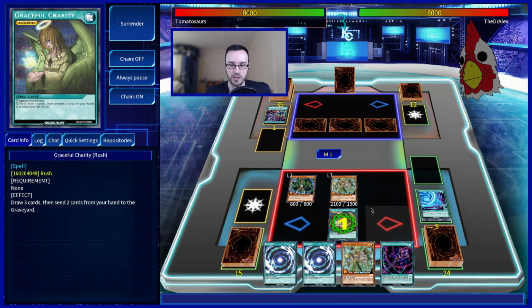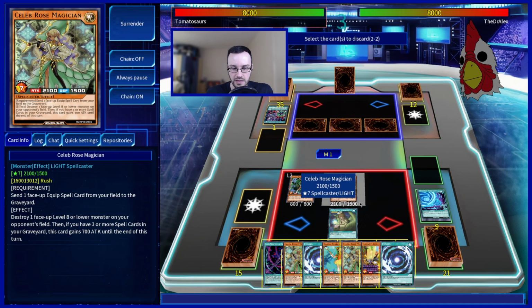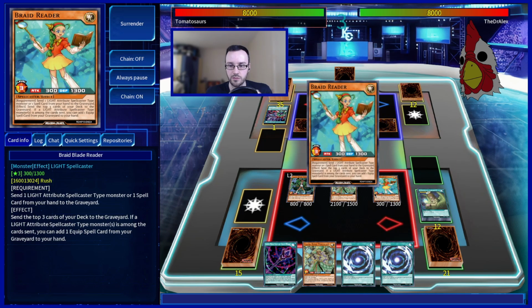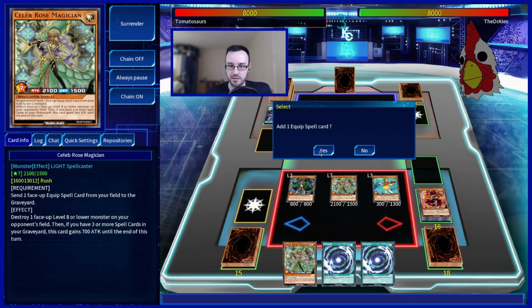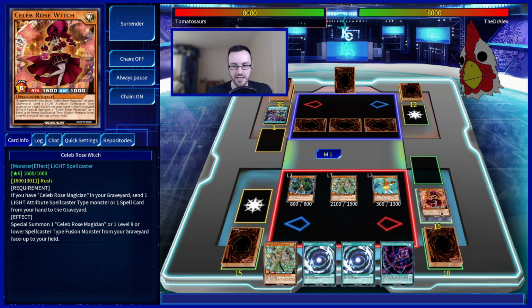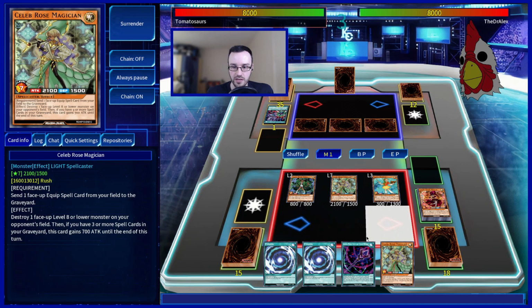Next up, Graceful Charity. If we get anything good here. Ugh. Definitely getting rid of that. Okay, we'll get rid of these. Next up, we're going to summon out my Braidblade Reader. We'll activate its effect. We'll discard our Death Wand once again. But it's fine, because using Reader's effect, I can add it back to my hand again. Unfortunately, we just sent a lot of okay cards to the graveyard, which ain't great. But it's also not terrible, right?